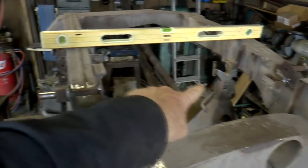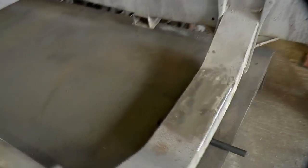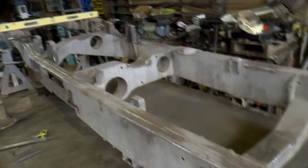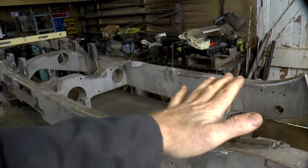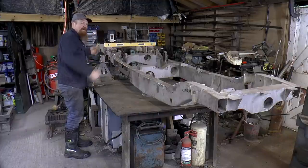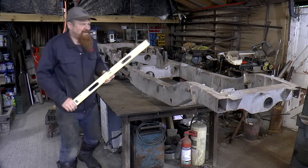It's held on two points at the back, and then down here I've put this front cross member on top of a piece of round bar so that it's held in the middle of the chassis at this end. So that should mean now we can detect if the front of the chassis is out of true compared to the rear. If they're both level, then it's nice and straight. If it's skewing that way or that way, there's work to be done.